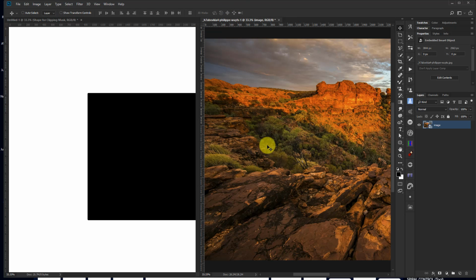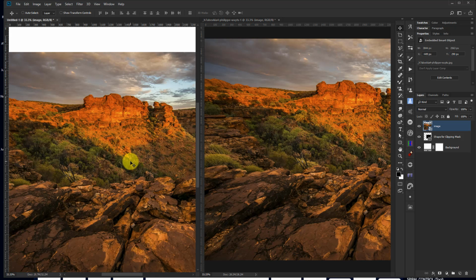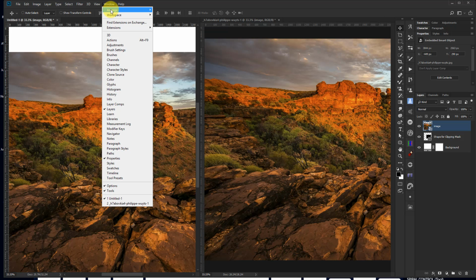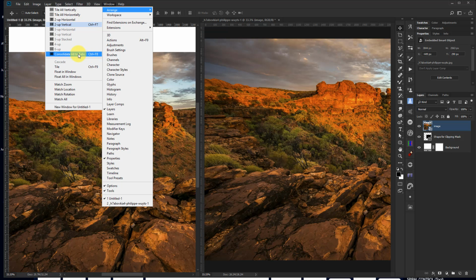So I'm going to go to the image file, and again, whether I click on the image on the canvas or over in the layers panel, I just click and drag over. Does the exact same thing, but you skip the part with needing to go up to the tabs and making sure you're in the right spot. So that might be an easier way to do it. It works for some. And if you want to put the documents back, just go to Window, Arrange, and consolidate all the tabs.